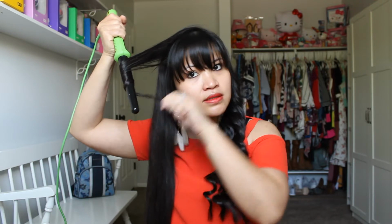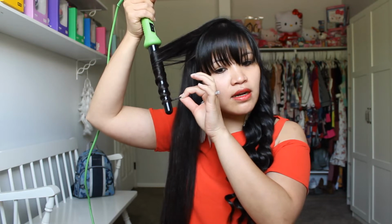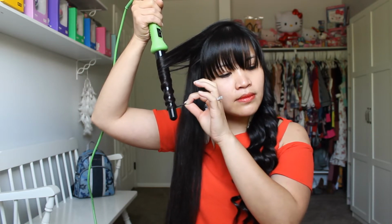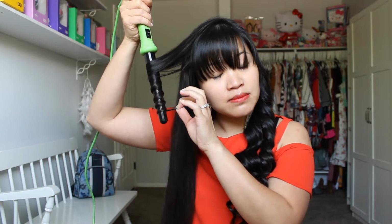For this side, I will grab this one little one on this side right here. And then it goes like this. It's still inwards. See? So that's just how I curl. It's inwards, keep going inwards. So on this side, since I have a lot of hair, I have to curl it longer. We should have timed it, huh, to see how long it takes to curl my hair. But I already know that it takes me about 30 to 45 minutes, sometimes longer.